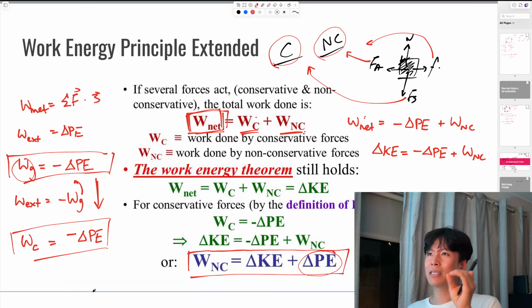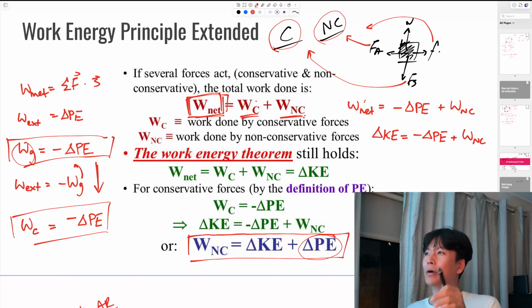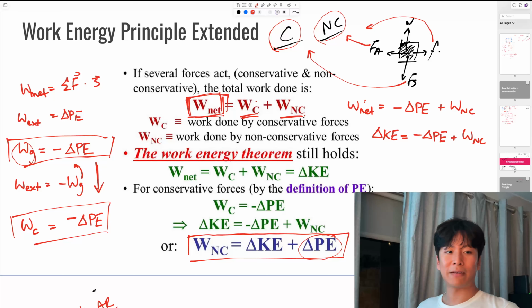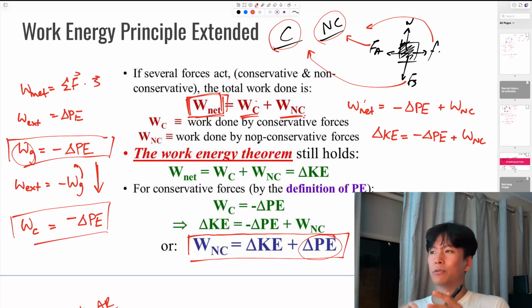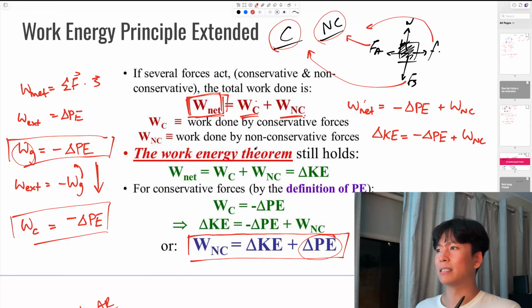So hopefully you can see how the work energy principle, the extended version, can be really, really useful, and it can definitely help us to solve many different problems. Again, if it's a bit confusing, that's okay. Go through the whole slide again. Pause at different parts of the video, try to wrap your head around it, and we'll try to use it in the next lesson as well.